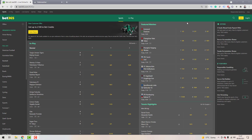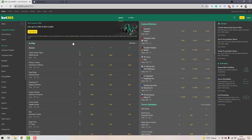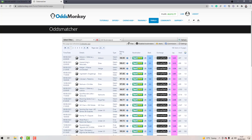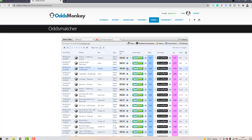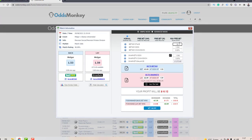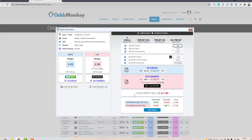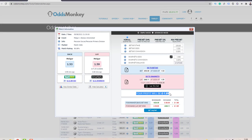This next hack is reliant on Bet365 dishing out the in-play free bet offer. Most people get a £50 in-play free bet — if you're newer to match betting you might get a smaller amount, maybe £5, £10, or £25. What most people do when they first get this offer is load up the odds matcher on OddsMonkey and find really short odds with a tight match to take a really small qualifying loss.